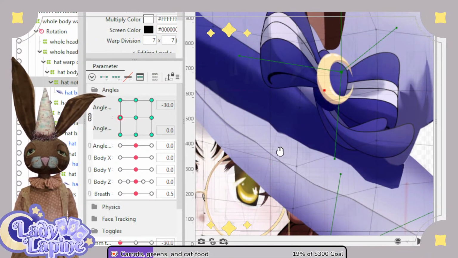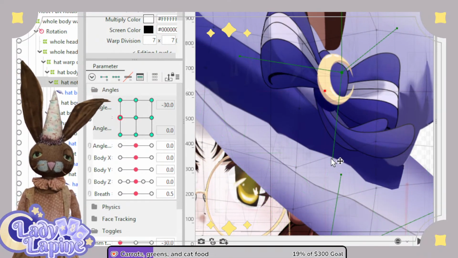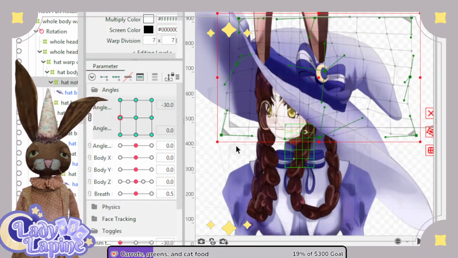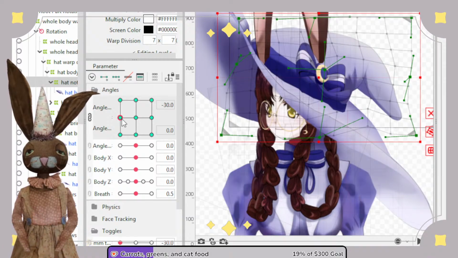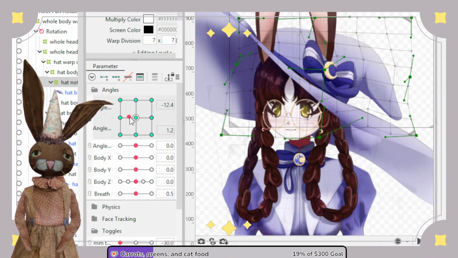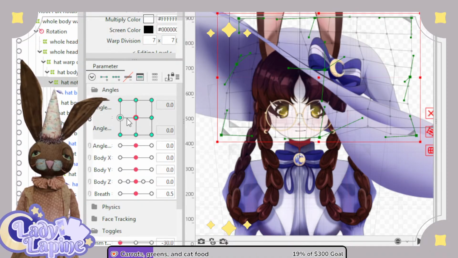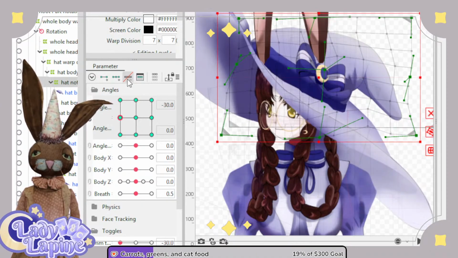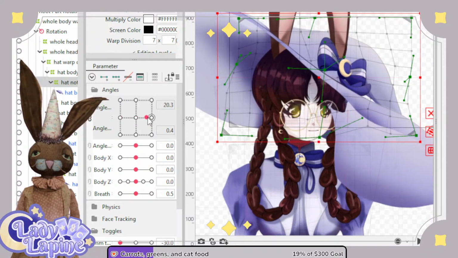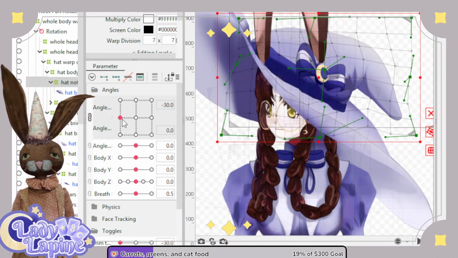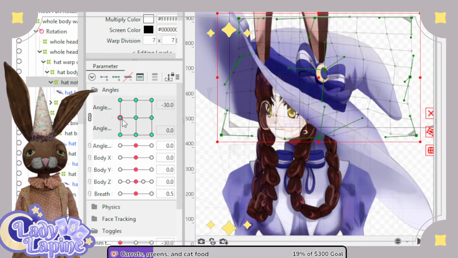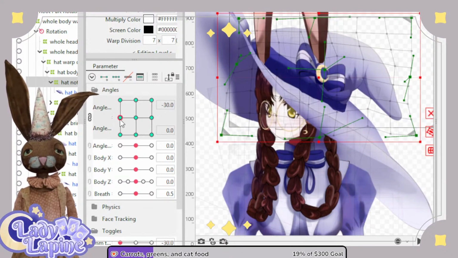Sure. Oh, I was looking at the wrong thing. I was like, why is it not doing anything? Okay.